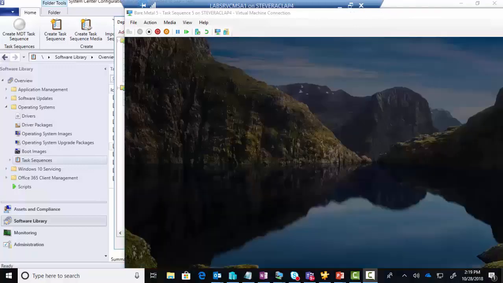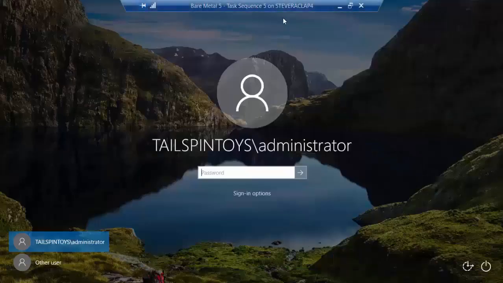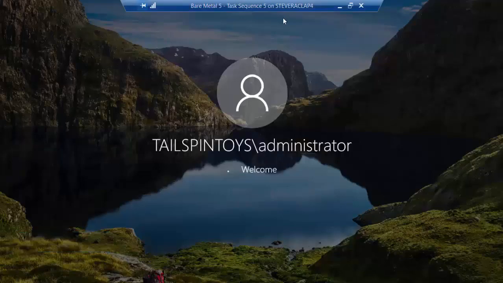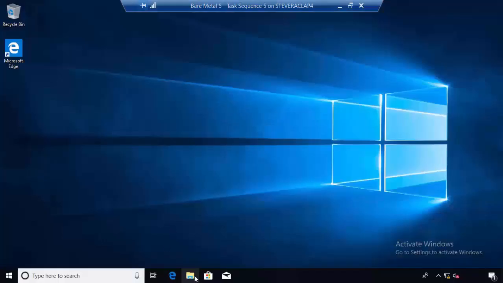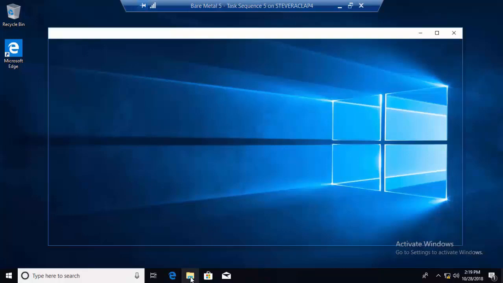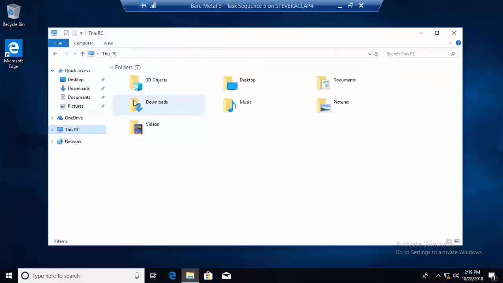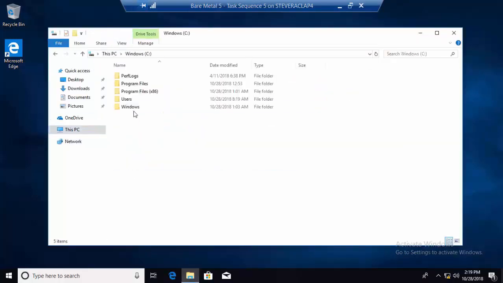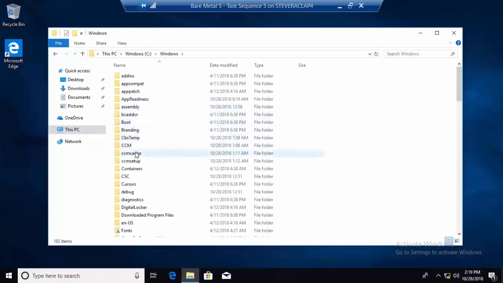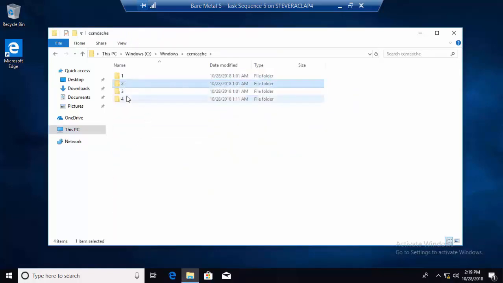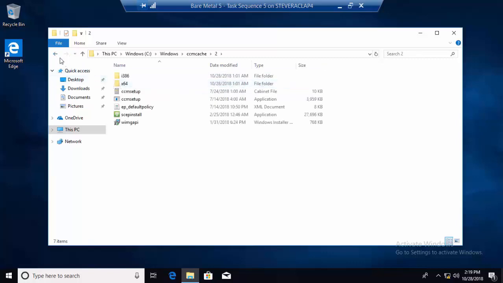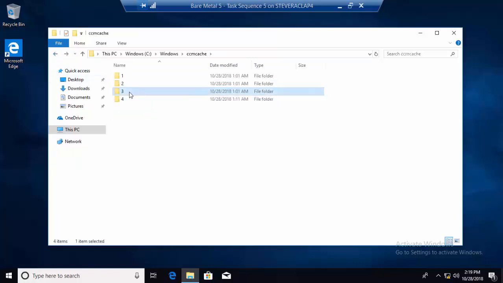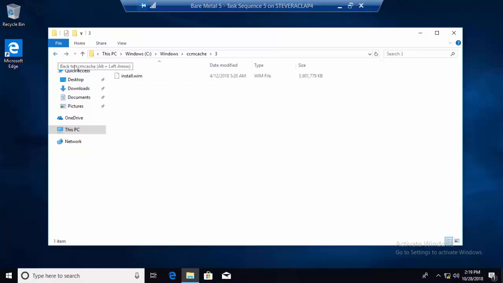What I want to show you when I log into this is the status of the CCM cache folder. So if I look at the CCM cache folder, all right, I do in fact see 4 pieces of content, right? These are all the pieces of content that were needed as a part of running the TAS sequence. There was nothing else downloaded besides what's in the TAS sequence, but everything that was needed by the TAS sequence whenever it ran is in the cache.